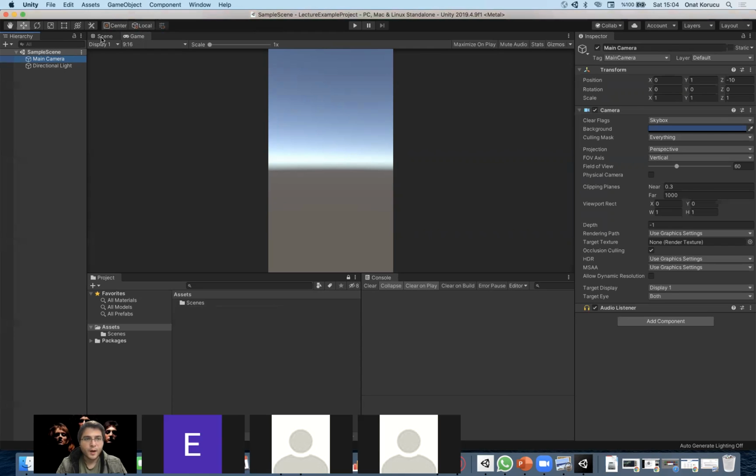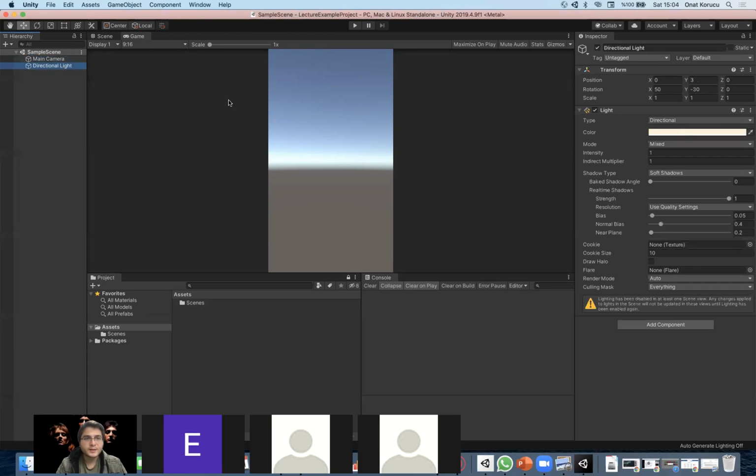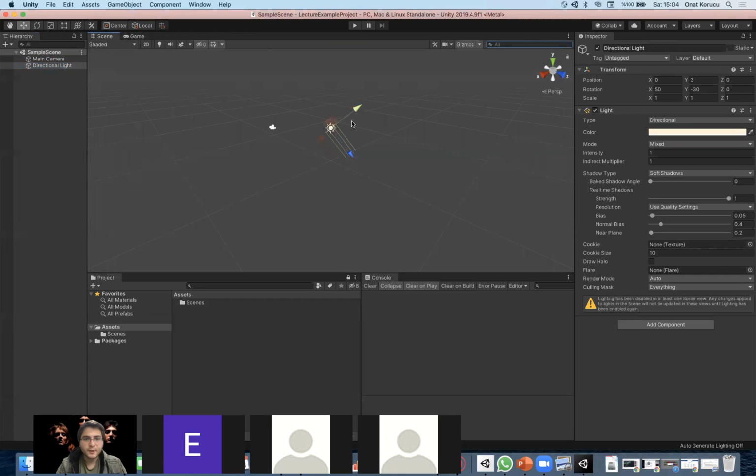It can be following, I don't know, your opponents. If you have, for instance, a car, your main camera will be following your car. Okay, and there needs to be a directional light to light the environment. As you see, it's coming from this direction, and it can affect how some shadows look. If you disable it from here, there won't be light.